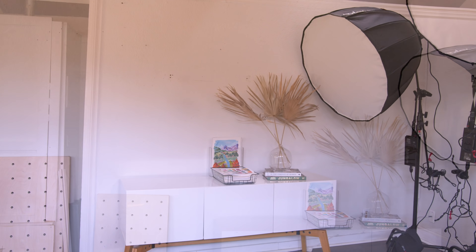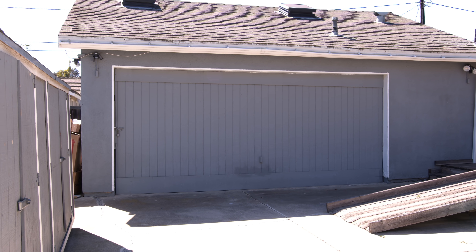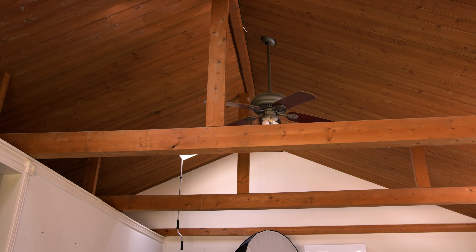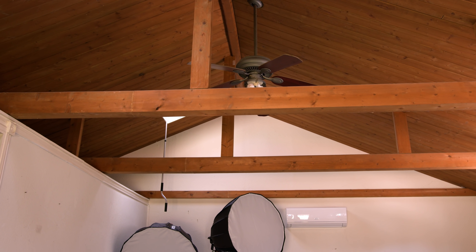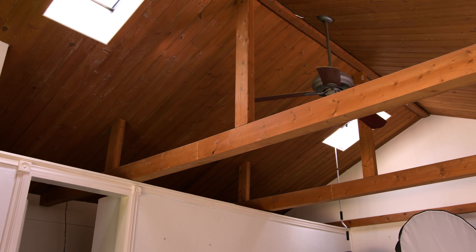Behind me there's a wall — someone used to live in here and rent out this space from the owner of the house. Back there was a pseudo closet hallway, and we don't really need that anymore, so we're going to blow out that wall and put in some big windows on that side, maybe a door so it can open up to the yard and the main house. We'll have more storage back there and along the back wall. The ceilings are the trickiest part — not because of what to do with them, since it's already an amazing feature — but it is an orangey wood, and it casts an orange light when filming because the light from the windows bounces off the ceiling and onto my paper.